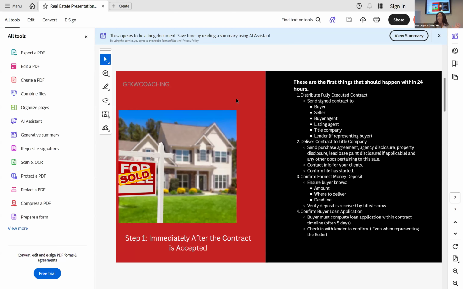We have a really good contract, I promise. Other brokerages do not. And so the last thing you want is to have got your seller to agree to this offer, and over here in the fine print, it says that the seller's crediting $7,000 towards their closing costs. So you really need to look at those kinds of things.